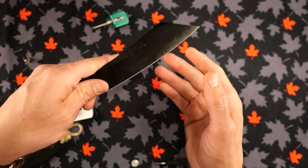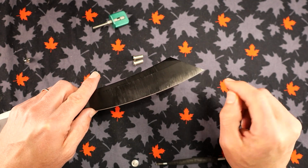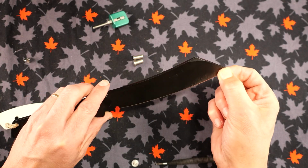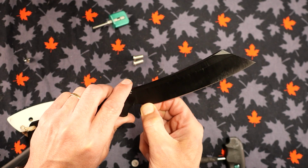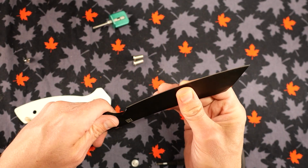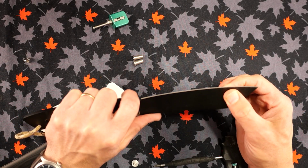And the thickness behind the grind, so the edge, how thick is the D2, not counting that apex grind, the sharpening grind. Near the tip here, it's 0.81 millimeters, 32 thousandths. And at the heel here, it's 1 millimeter, that is 39.5 thousandths thick. So it's thick right there, which, for a knife like this, it's going to be seeing some impact and stuff. You just want to have more strength.